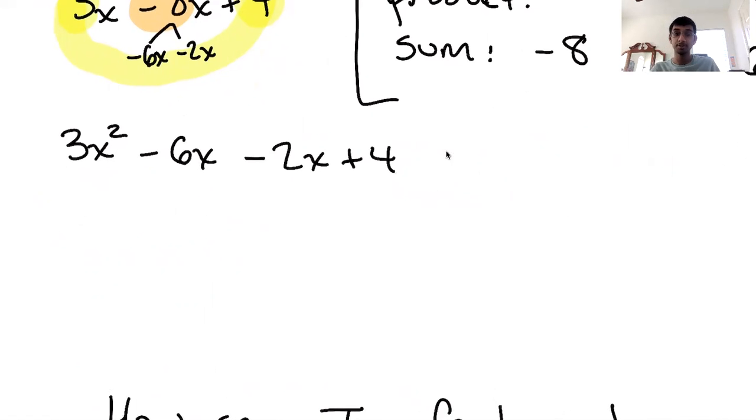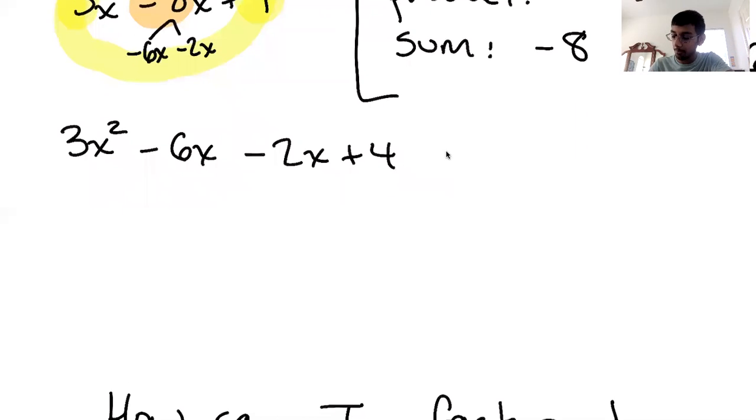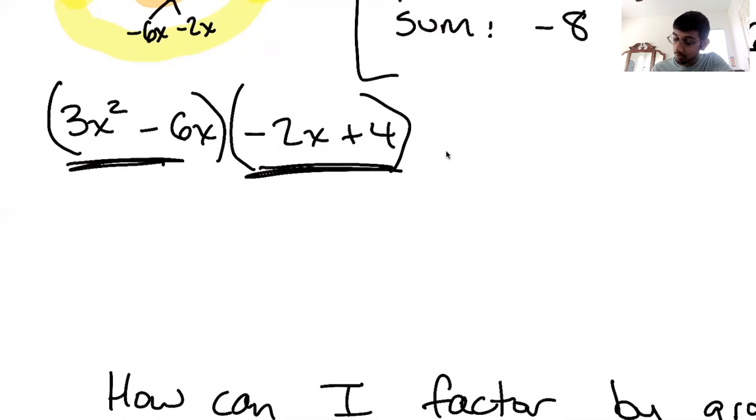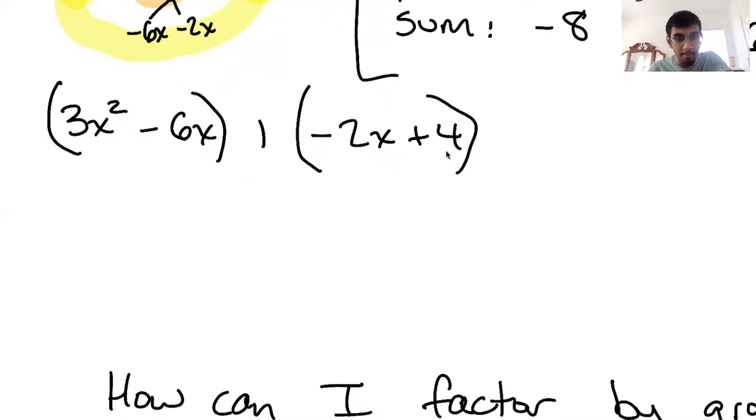So we're going to split this up into two equal halves. When I say I'm going to split it up, all I mean is we're going to put a parenthesis around the first two terms like this, and we're going to put another parenthesis around the second two terms like this. And now from here, we're going to factor out some number from each of these parentheses, and we're going to figure out how to do this. And actually, there should be a plus sign in front of this, so it can be a bit more clear.